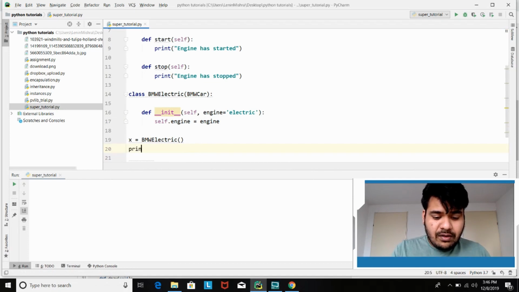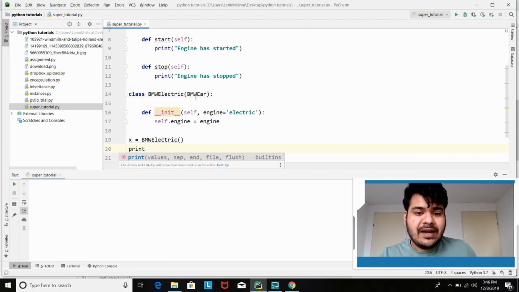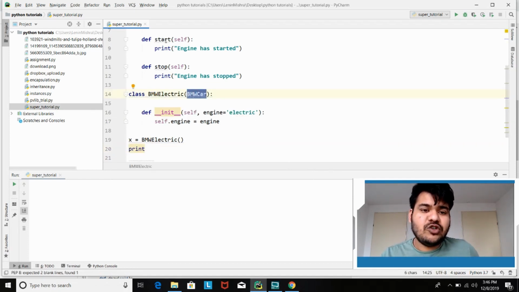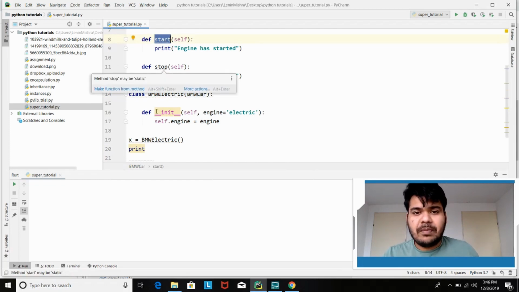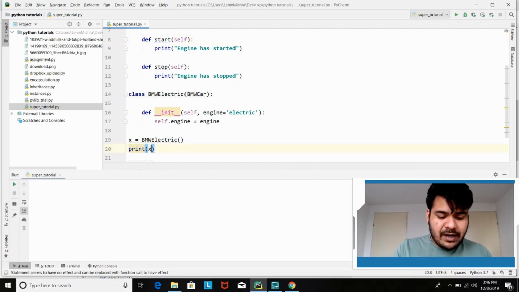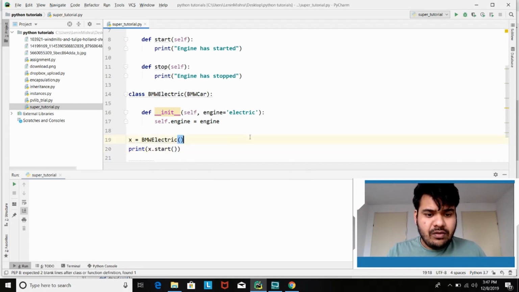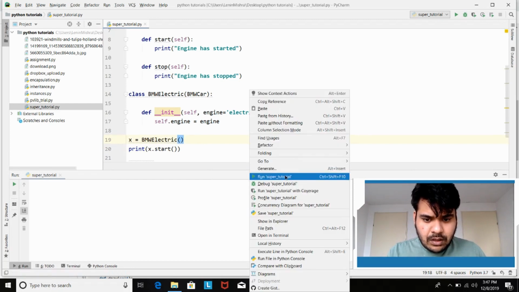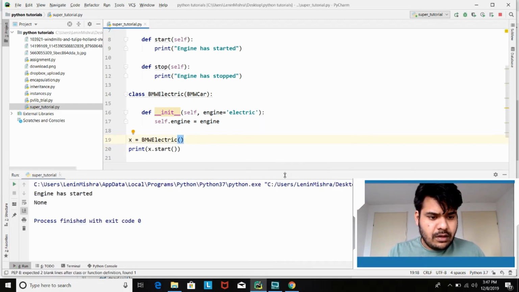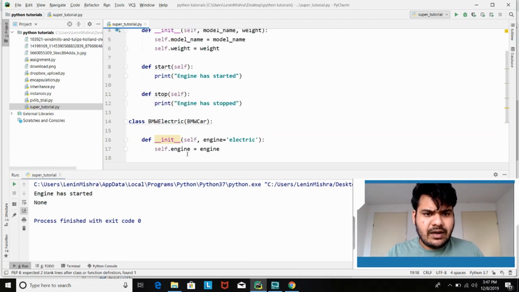Now I am hoping that because I'm inheriting from the BMW car, I should already have access to the start and stop methods, right? So here I can say print x.start. Now if I run this, engine has started, and nothing else really happened.